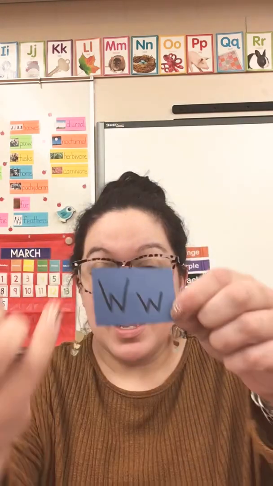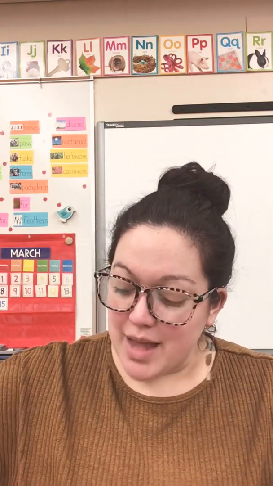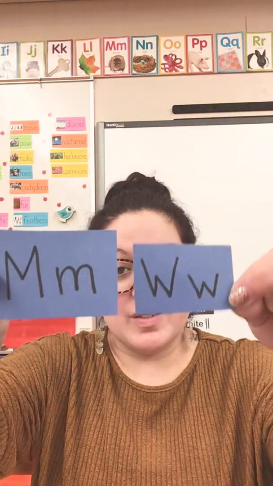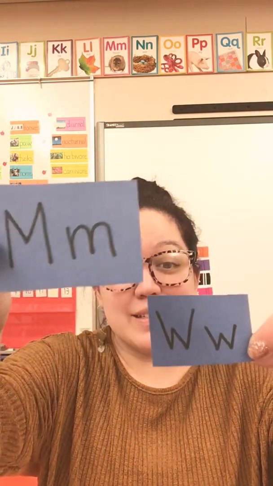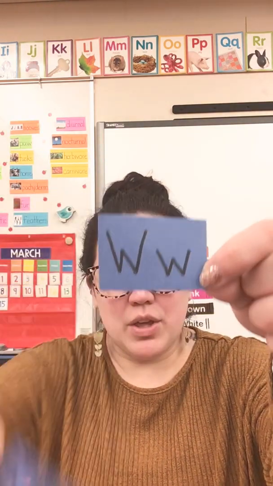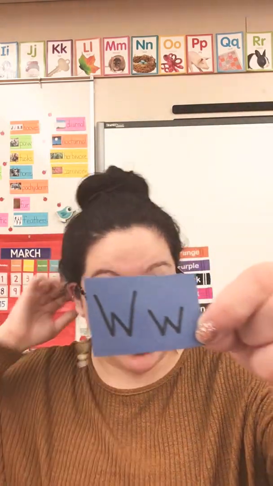walrus. Remember, a W's feet go in the air, and M's feet go on the ground. See, they look very similar, don't they? I know we mix them up sometimes. This is an M, this is a W, and we're looking for W. Walrus. So go ahead and mark it off.